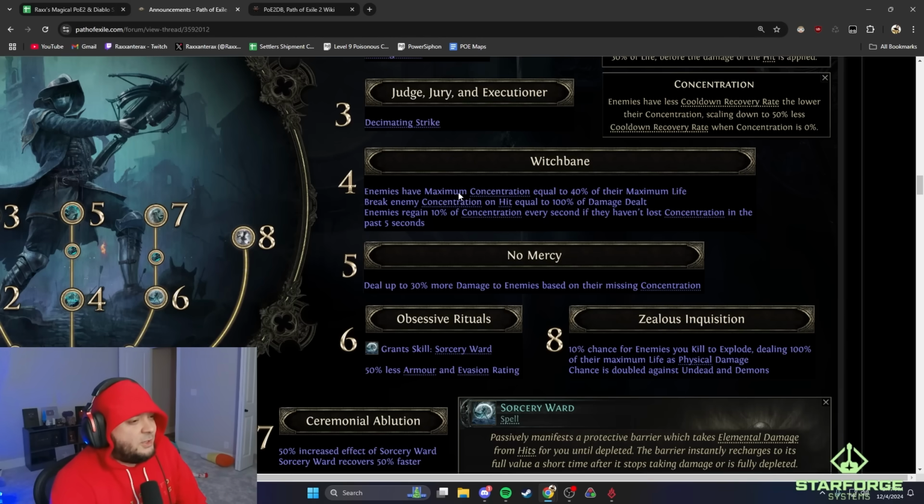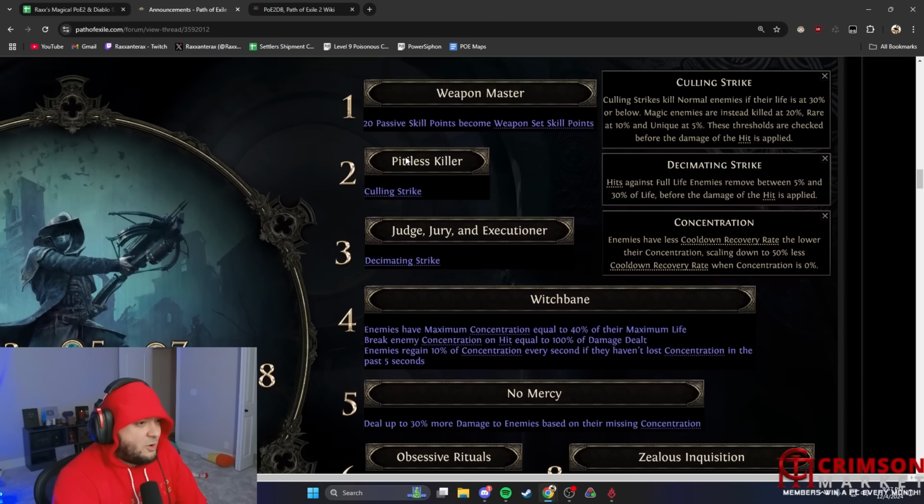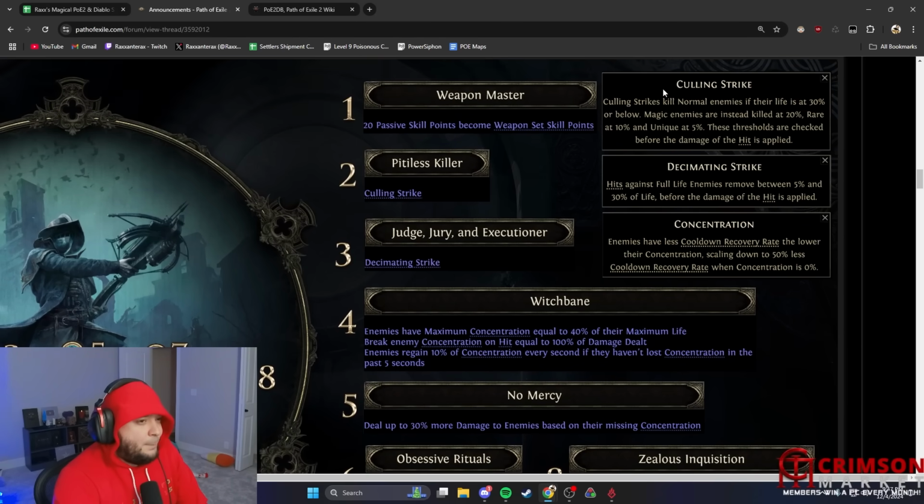The problem is in order for this to work, you have to do 40% of their life and then have value, right? Well, Culling Strike takes off the bottom chunk of a monster's HP, and Decimating Strike takes off the top chunk of their HP.